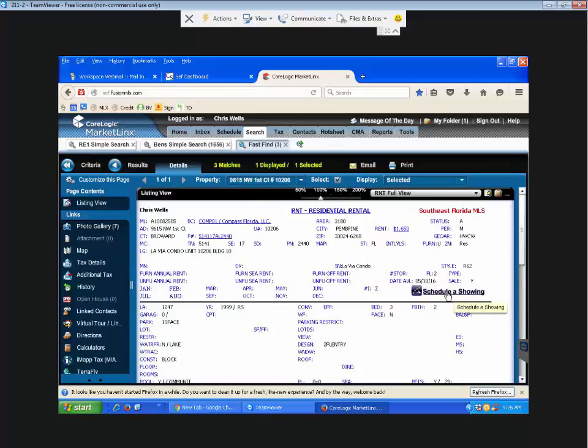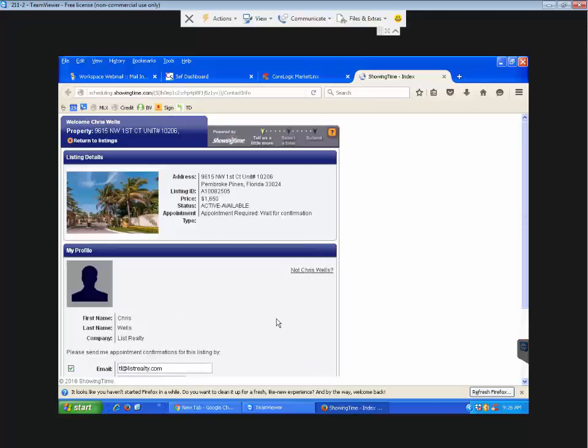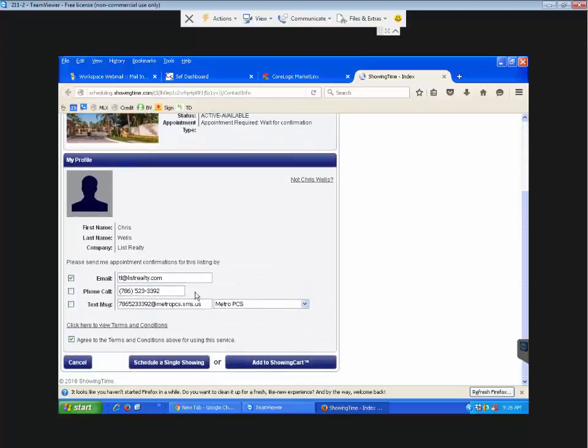So if you wanted to schedule a showing, you would click this button. It would pop a box up. You would have the email set up and the cell phone to text. So you would get the text alert of any particular property that was available. You would then say, schedule a single showing.